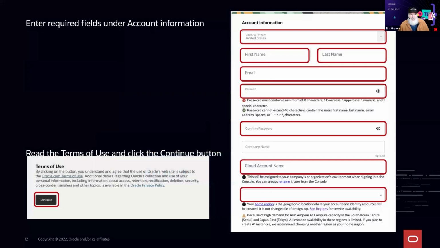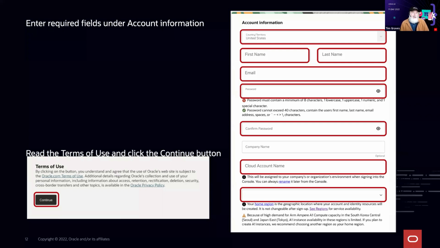Once you have done that, in that email there will be a link back to another form. You'll be asked to fill in this form. We will generally generate most of the things like the cloud account name for you. So again, it should be pre-populated with some of the information. You'll choose your password and so on. The cloud account name will be generated for you, and you can choose a home region and basically choose anything that makes sense to you.